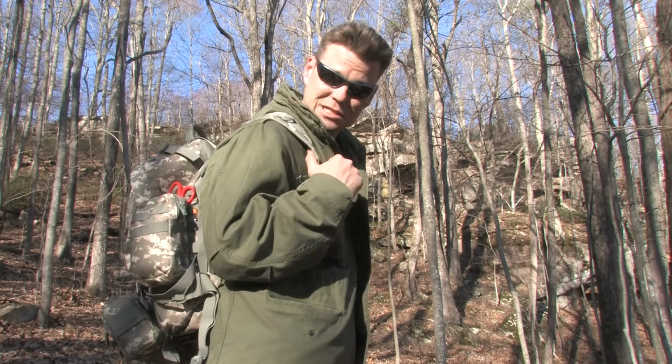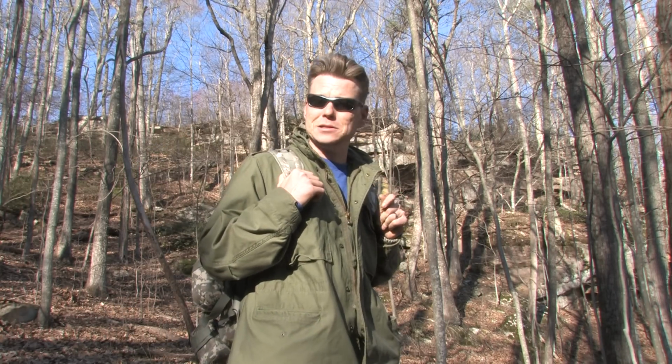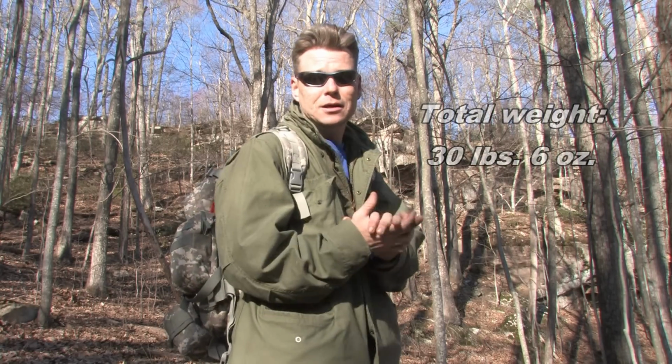This bag, it sucks. It's a 3-day pack. I think it's made by Infantry is the brand name. I could be wrong. Probably am. But I'm constantly having to redo straps and buckles on this thing. It's terrible. But anyway, I'm not going to talk about the bag as much as I'm going to talk about what's in the bag. These are some things that might help you, help me discuss what we can do to get us to where we need to go safely.